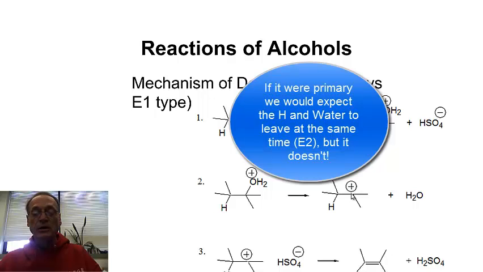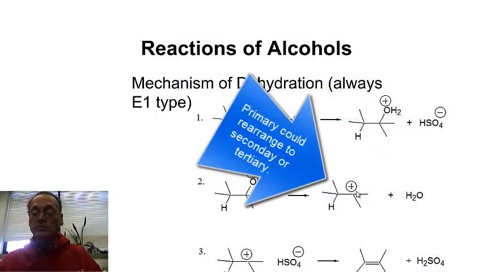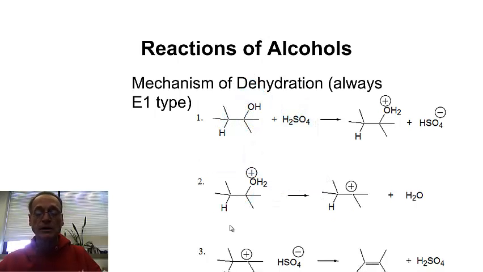In any case, that carbocation may very well rearrange, especially if it is primary, but even if it's secondary and it has a possibility of becoming tertiary, it will rearrange. I haven't shown that as a step here, but that would be a third step if there was a rearrangement. And then what is shown as a third step here would become the fourth step. And essentially what happens then is that the carbocation loses an H plus from next door and becomes an alkene. So it's a three-step mechanism unless there's a rearrangement, in which case it becomes a four-step mechanism. Protonate, lose water, and then lose H plus.